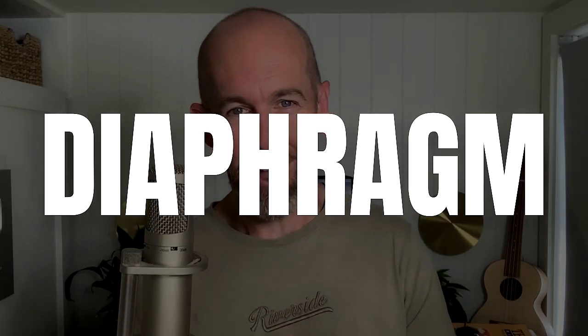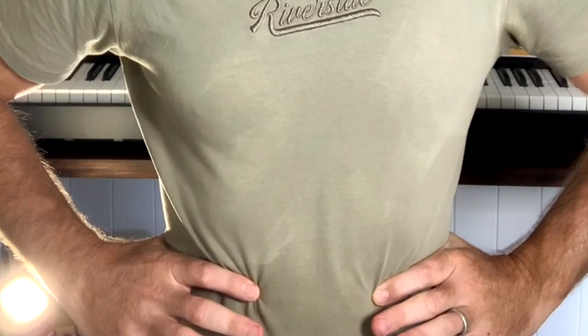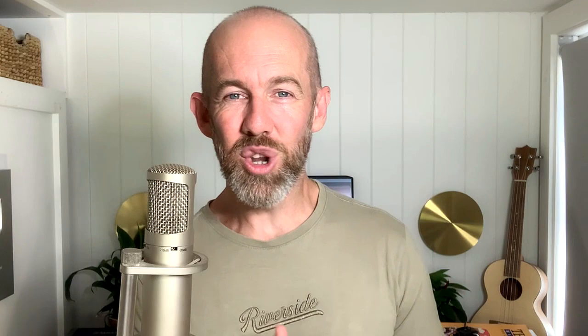Now that you are balanced, let's get back to the ways you can practice low, horizontal breathing, also known as breathing from the diaphragm. Place your hands under your ribs and empty your lungs of air. Gradually inhale as if sucking through a straw. While keeping your shoulders low and chest proud, see if you can direct the air towards your stomach. Your goal is to make your ribs and stomach expand as your diaphragm flattens out.